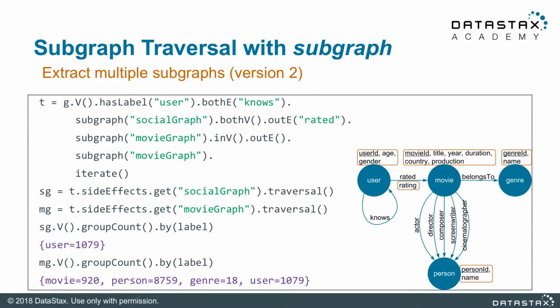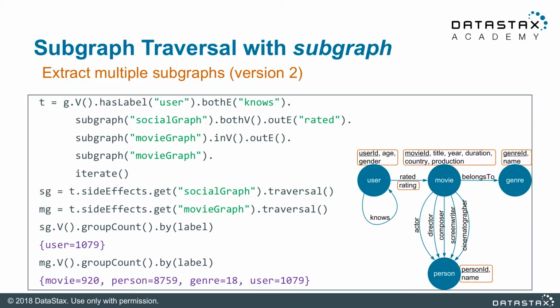And here's one more way of doing the same thing. Now, our subgraph definitions are exactly the same as the previous example. We are getting the socialGraph and then the movieGraph. We get the movieGraph by starting with the movies, the people that have rated them, and we add onto that people who make the movies, the genres they belong to, etc. Instead of calling cap, we just call iterate. That is it. The traversers do their work and the traversal is done.